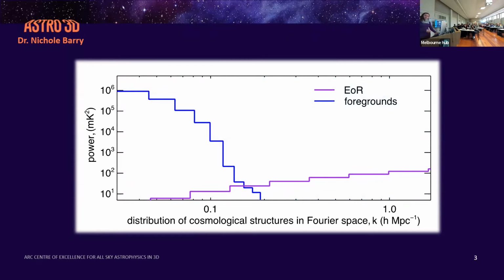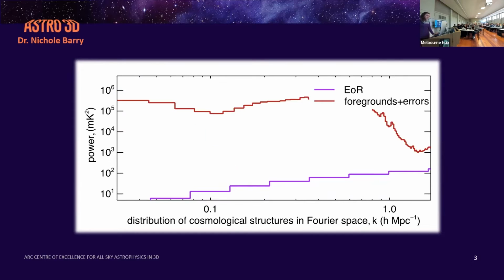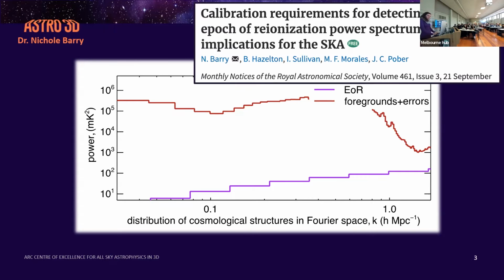But if we go even further into a realistic scenario, if you introduce errors of roughly 0.1% in the calibration, so that's 0.1% difference as a function of frequency due to how you calibrated, you can actually take that foreground power and bleed it out through all of the modes. So you can no longer measure the EOR anywhere. And that's something we've been fighting for the past 5 years or so.